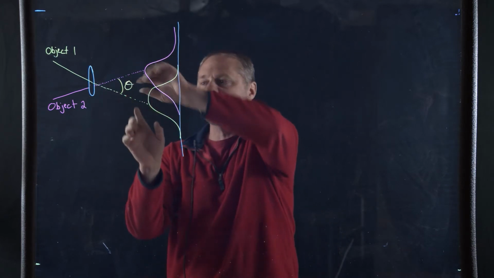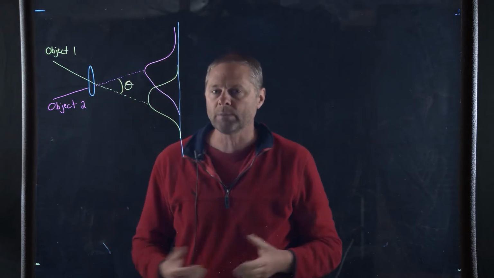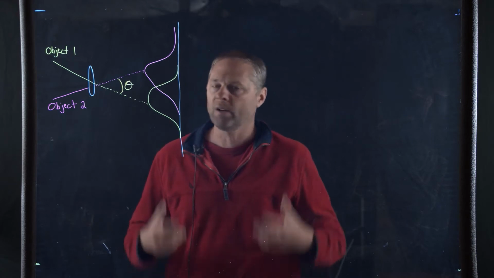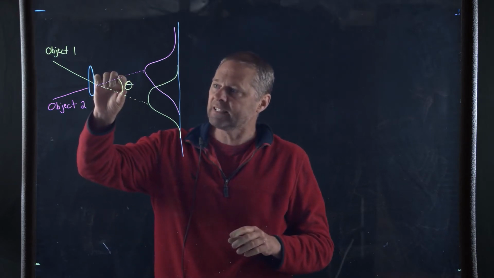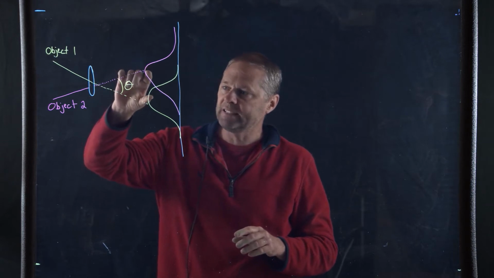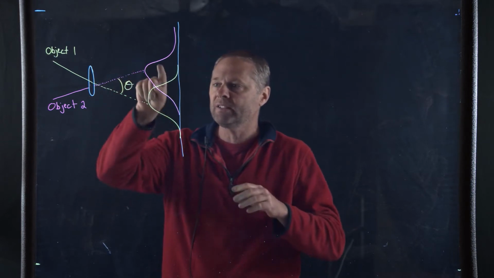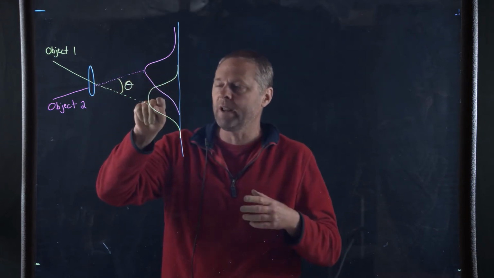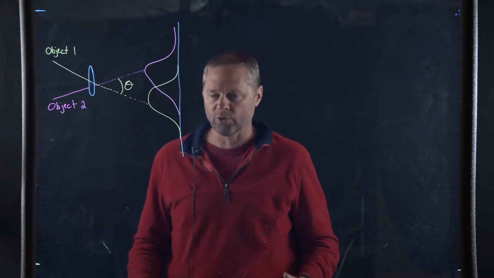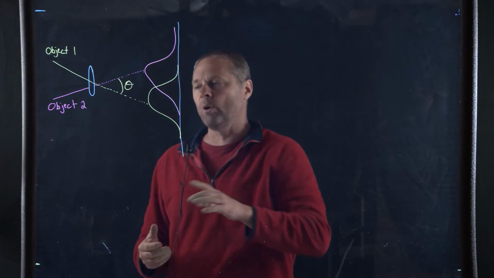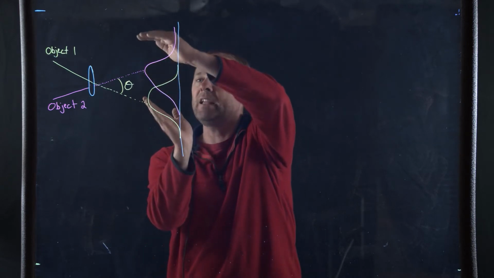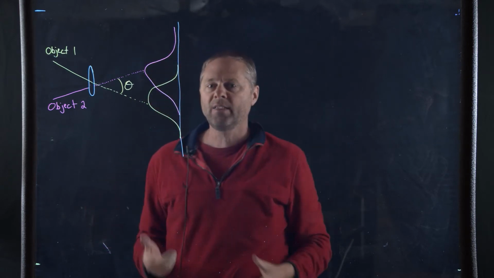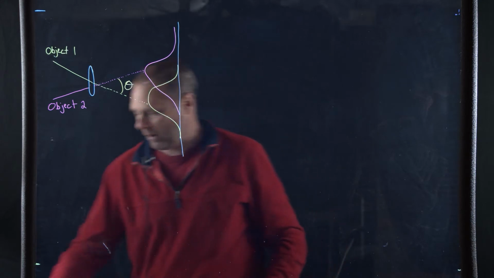So you want this angle to be as large as possible such that you have the greatest amount of resolving power. Once again, as this angle gets small, these intensities are going to overlap, and thus the purple object and the green object are not going to be distinguishable anymore because the light is overlapped. As this angle gets larger and larger, they will be separated, and thus they'll have greater resolving power.